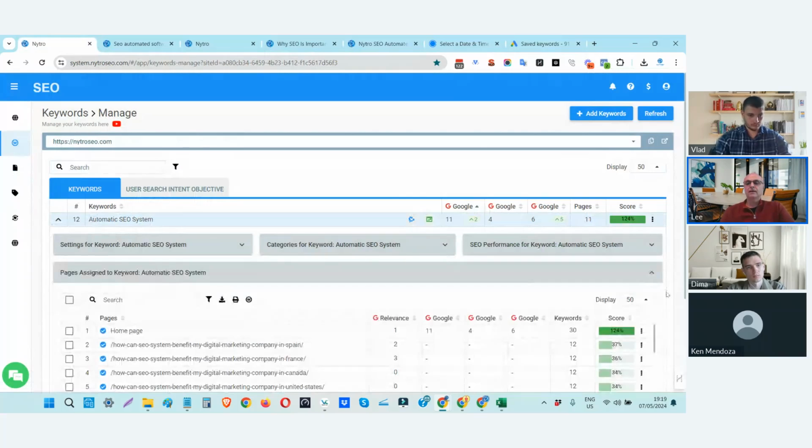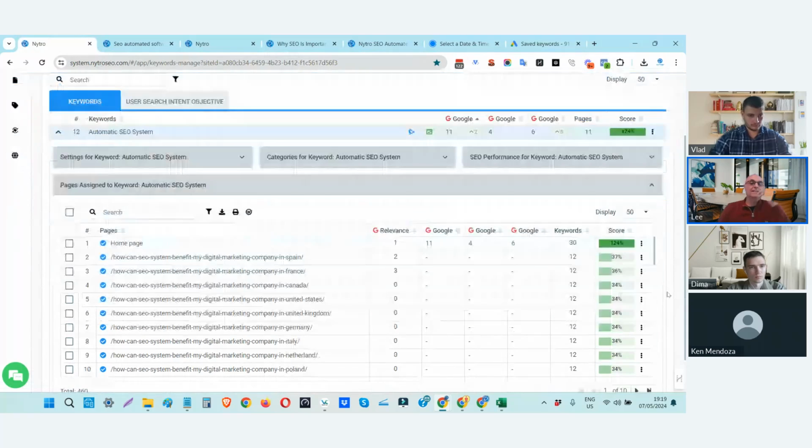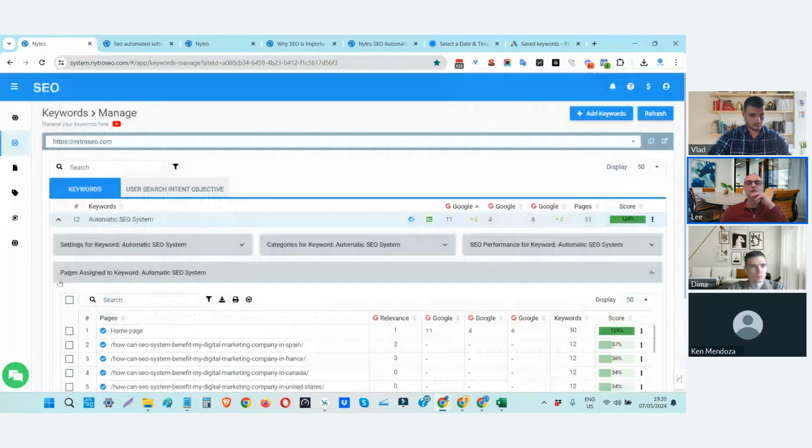And it's very possible, it is the case, that the search engine would associate a keyword with different pages. It's very possible. And we measure this association here, you see.